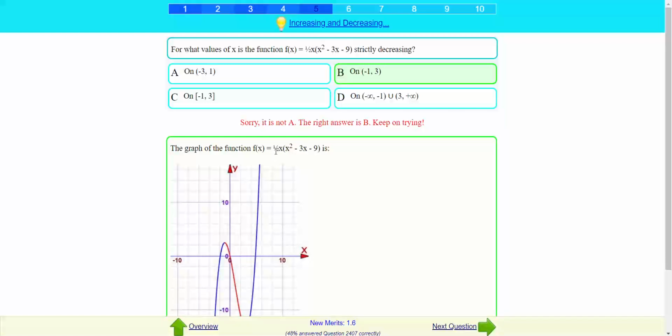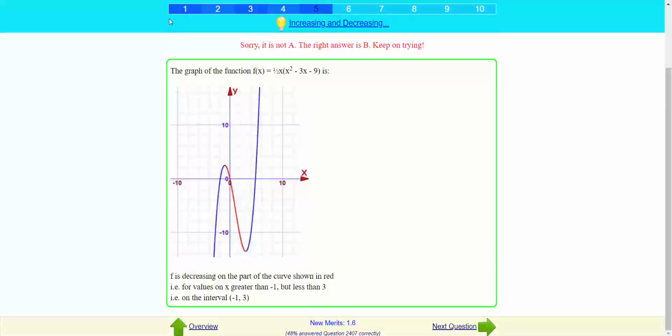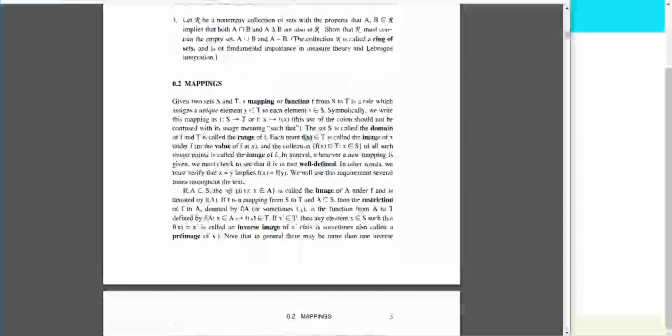If we want to do it algebraically, we could solve for this: half x to the power of 3 minus 3 out of 2 x squared minus 9 out of 2x, that would equal y, or f of x, and then you apply different values of x. But how would you know if it's strictly increasing or strictly decreasing? Anyways, we'll just stop this here, and take a quick glance at what we should be looking at next.